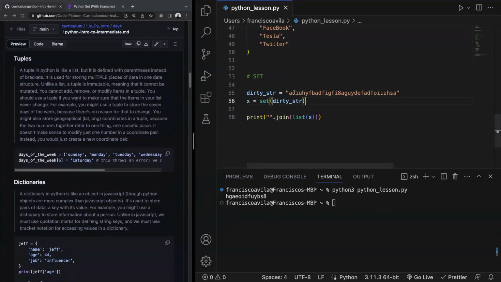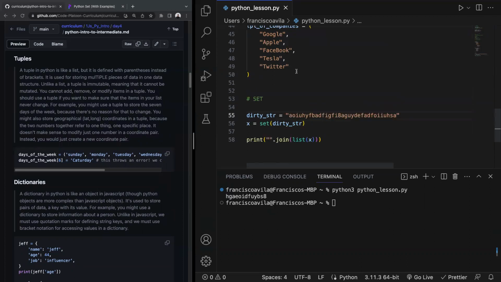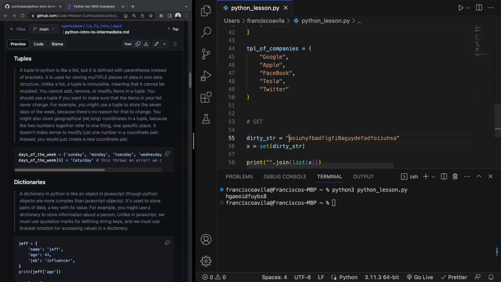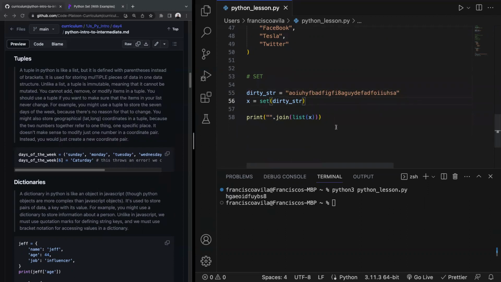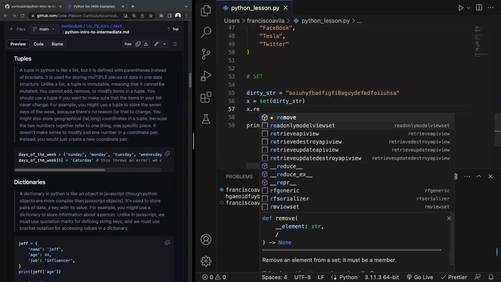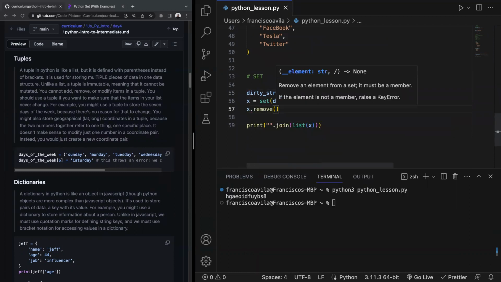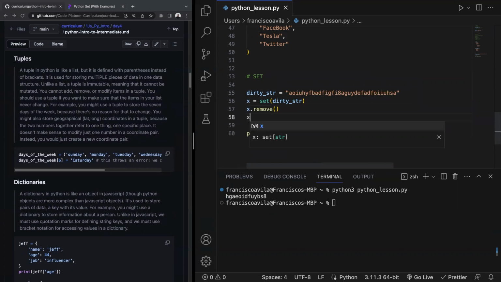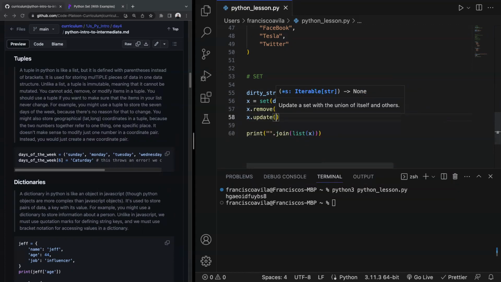Yeah, and then this is also super useful with numbers, because once you run it with a number, you could always order it when you turn it into a list. And this is just another way of being able to manipulate data. So that is sets. Does anyone have any questions on sets? About removing things from a set, you can use x.delete, or I think it's remove, and then you could remove whatever it is that you want to remove from the set. And you can also use update to be able to make something new or add something new into the set.